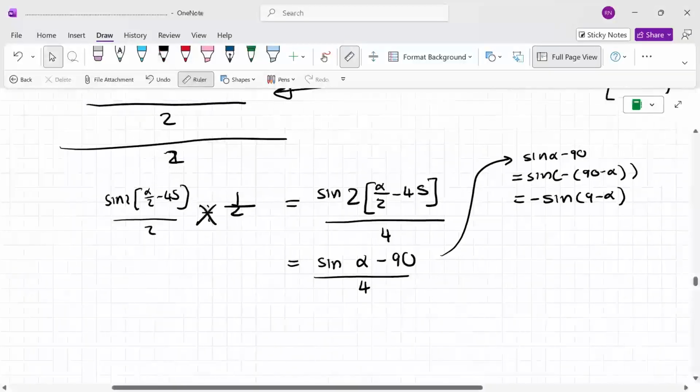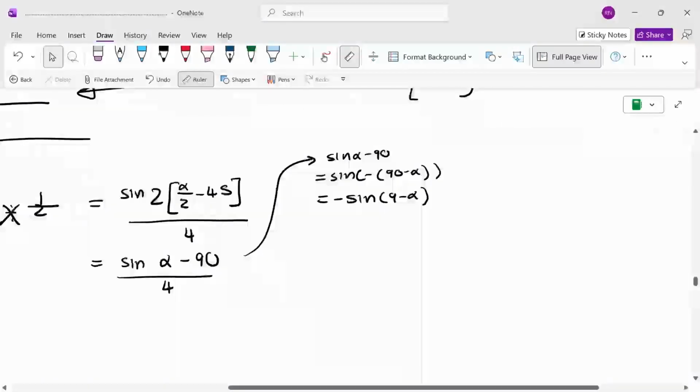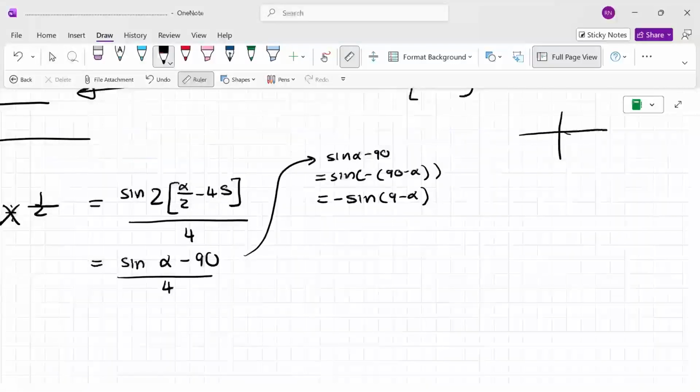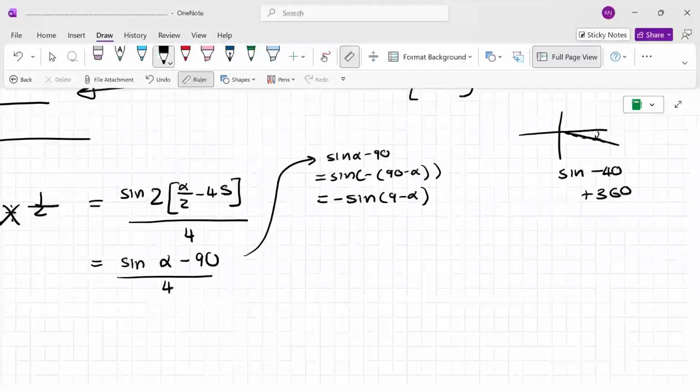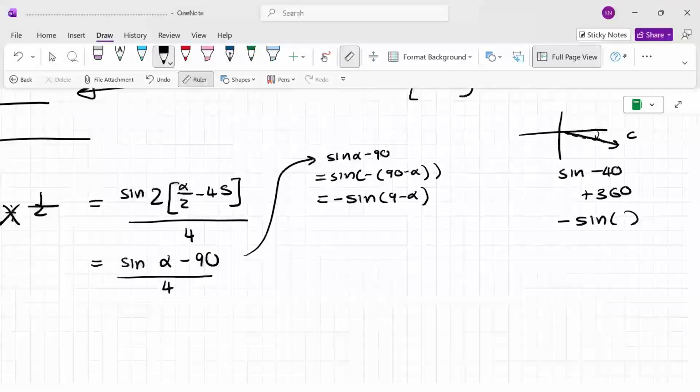Okay, the long version of this: sine of a negative angle is just going to be, we're going to add 360 to it, right? So if I have sine of minus 40 degrees, you'd have to add 360 to it to get it to a normal angle, and it'll end up in this realm where sine is going to be not positive because it's cos. So you'll end up just with having negative sine of that angle, whatever angle you were looking at.